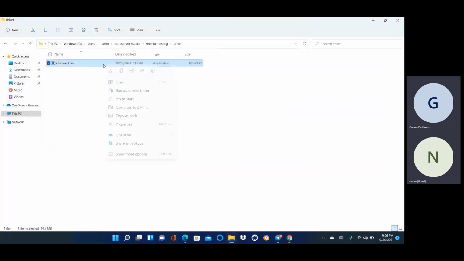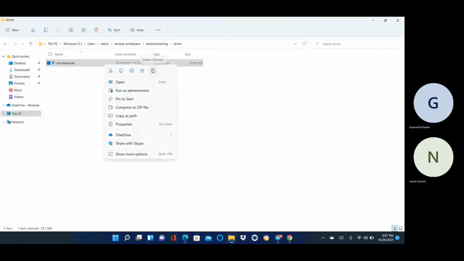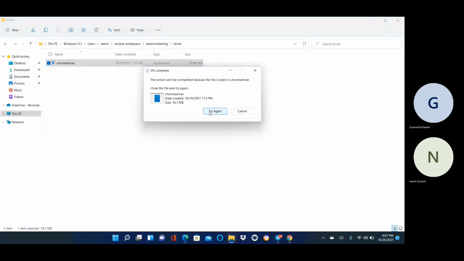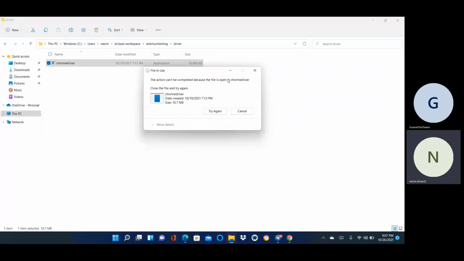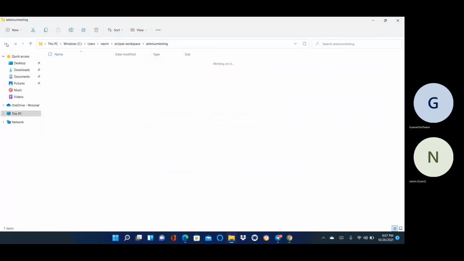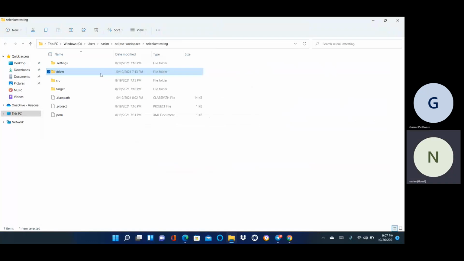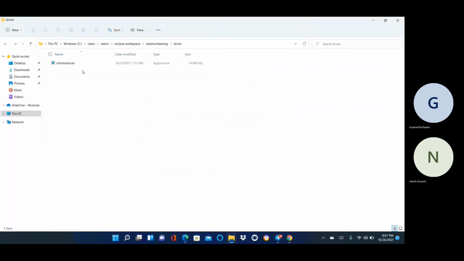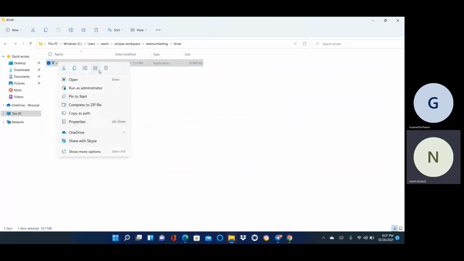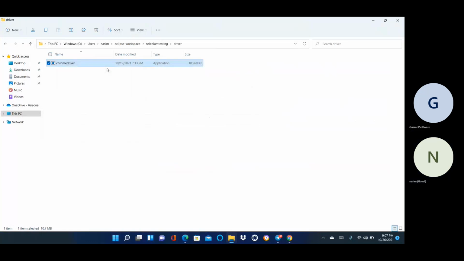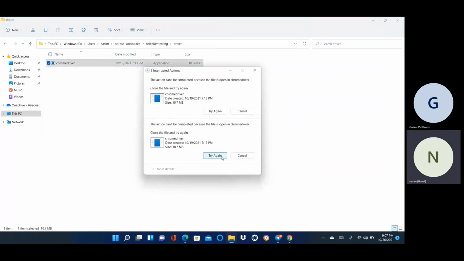Try to delete now. The action can't be completed because the Chrome driver is open in another program. Close the file and try again. I can't delete.